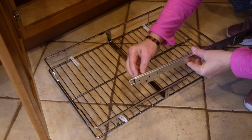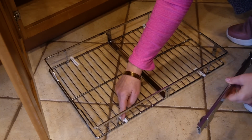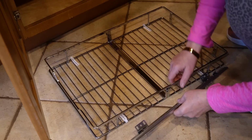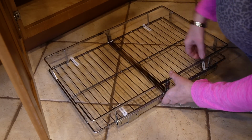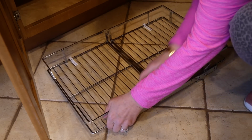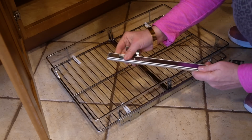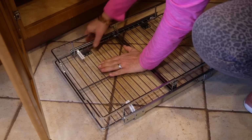You got to make sure you get the slide going forward. That's the front. And then they have little tabs here that say attach and fasten here. So you place that little groove here where it says attach and fasten here. So here's 1 and 2, and then you lock it in place here, and then where's the track? This way, and you do the same thing here. All right.